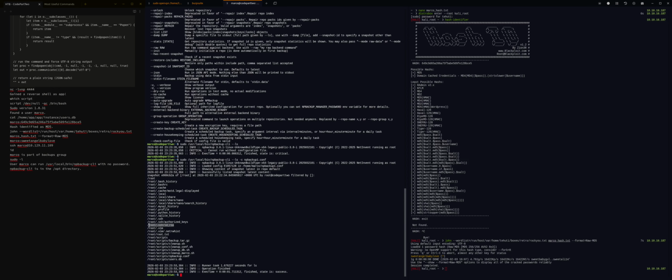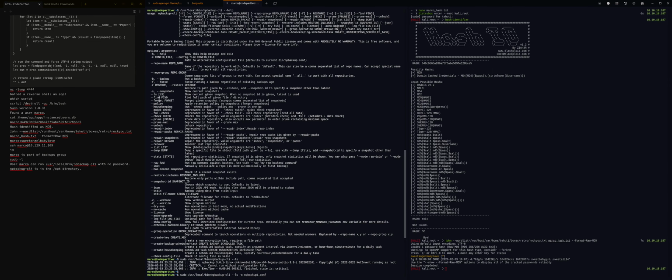We got an ID, we got an RSA. History. Root.txt. And we have that dump command as well, right? So dump a specific file.